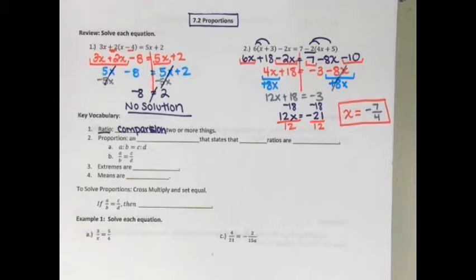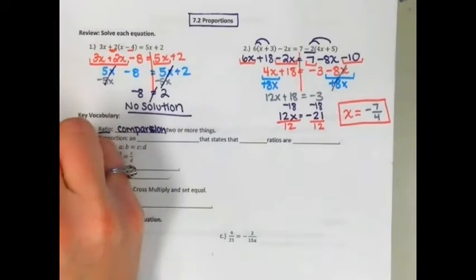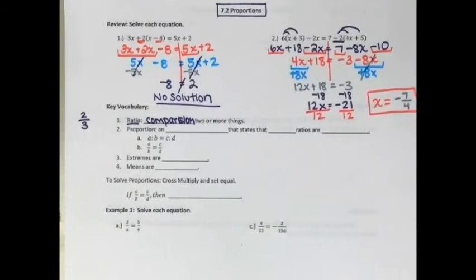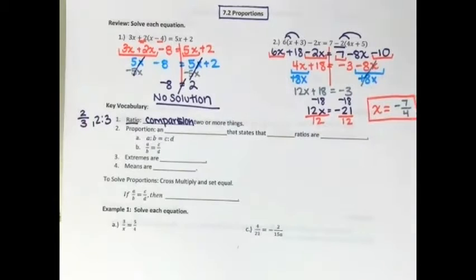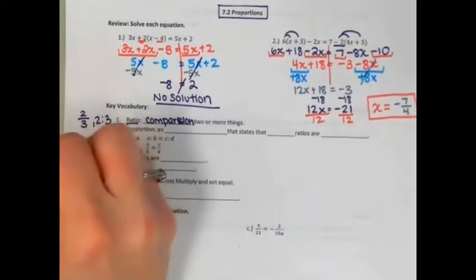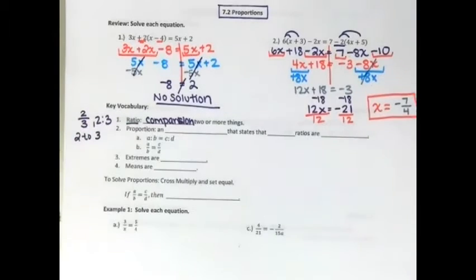There's different ways you can write ratios. What's one way? Go ahead, Peter. A fraction. Yeah, so we can compare like boys to girls, so 2 to 3. That's one way we can compare, right? What's another way? Yeah, colon. So 2:3 or 2 to 3 with the word to. And again, you can compare more things than just 2. So we can have 2:3:4 if we wanted to, depending on what we are comparing.